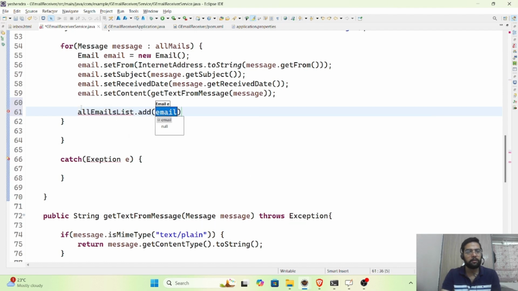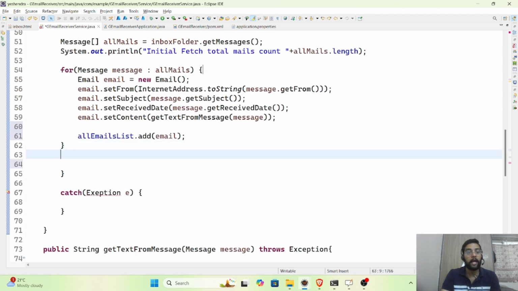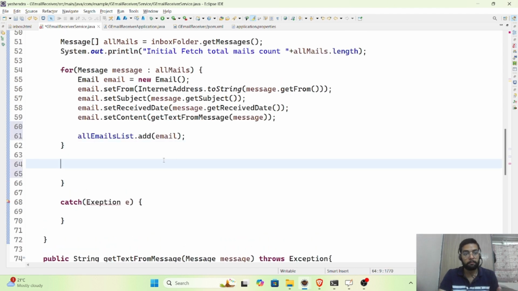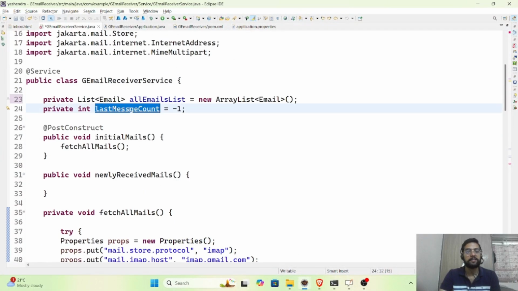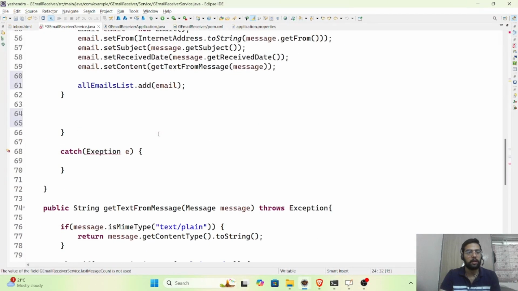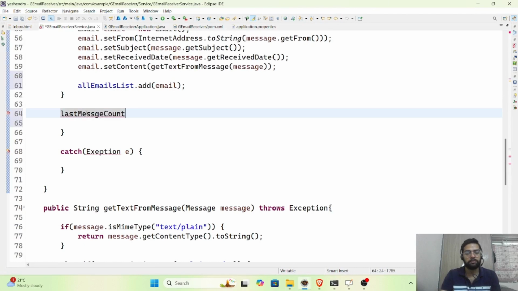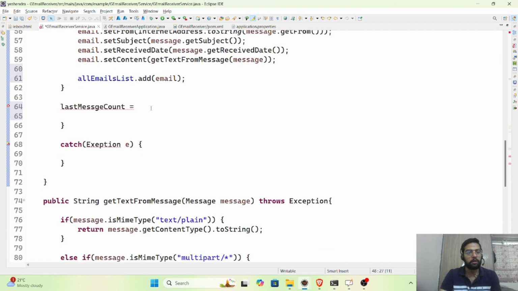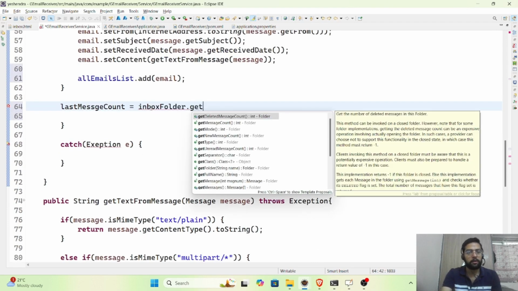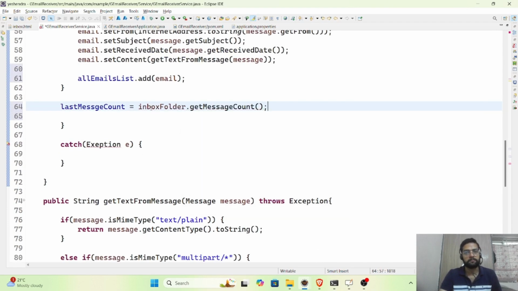Dot add email. Okay, that's all. Now one of the most important things: let's update the last message count. Last message count equals our inbox folder dot get message count.